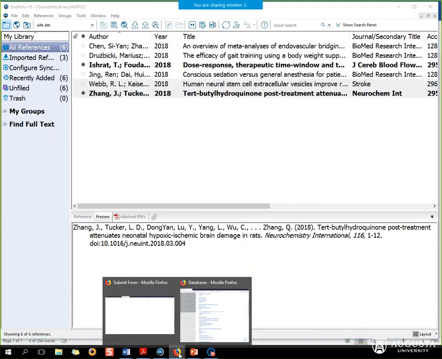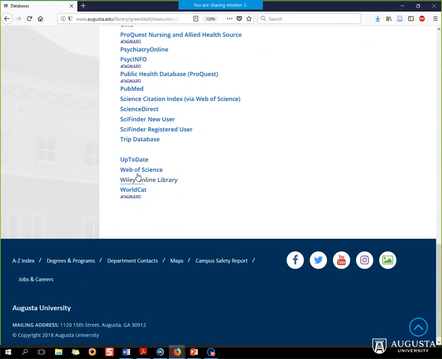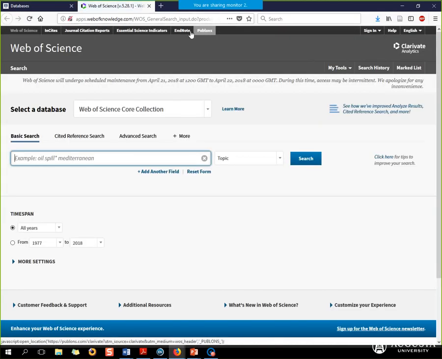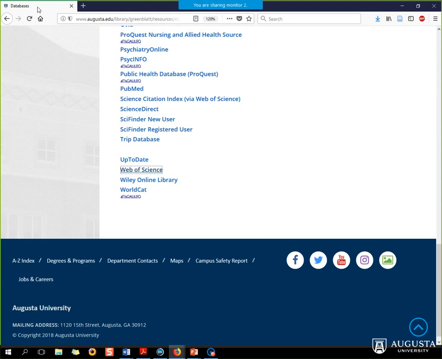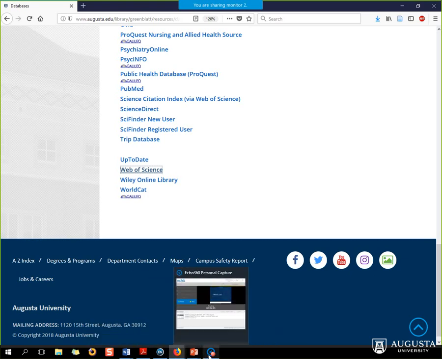You would simply go into Web of Science, and there's a way for you to go in there and simply download EndNote. Here at the very top there's an EndNote link, and you can create an EndNote Online account, and you can invite others to use that same library with you and simply add items to it. It's another way to work.